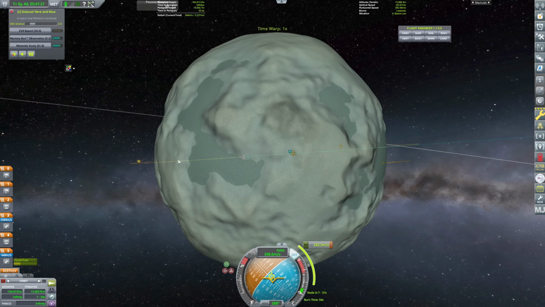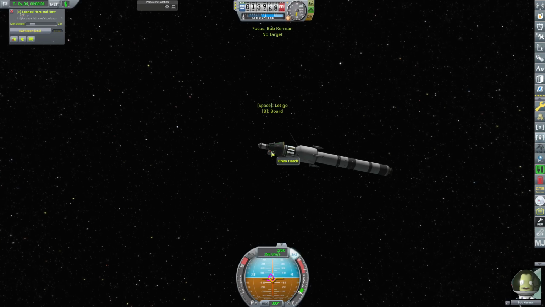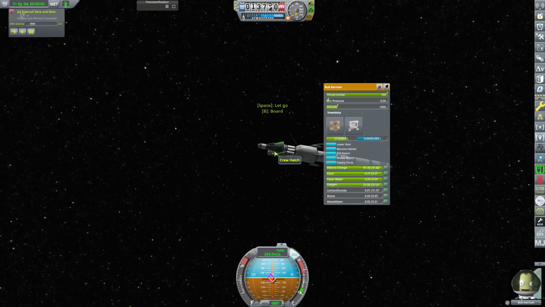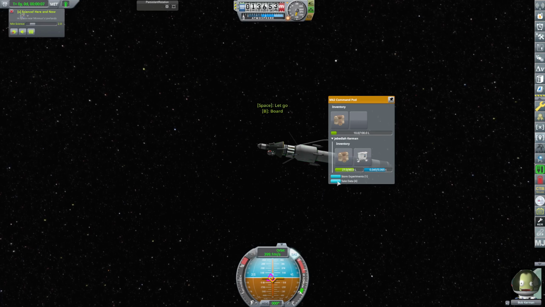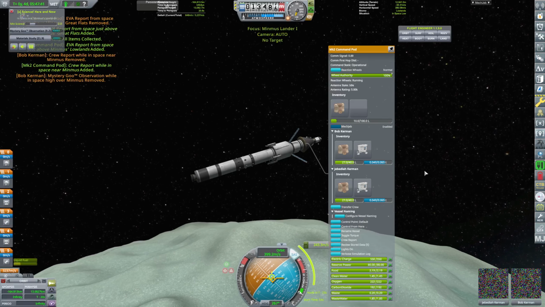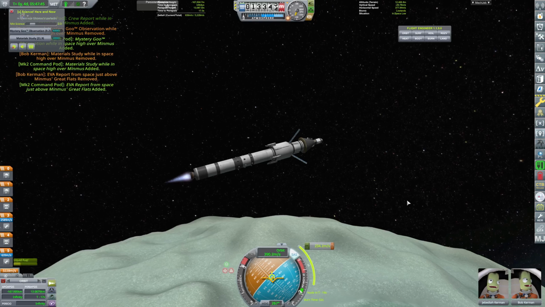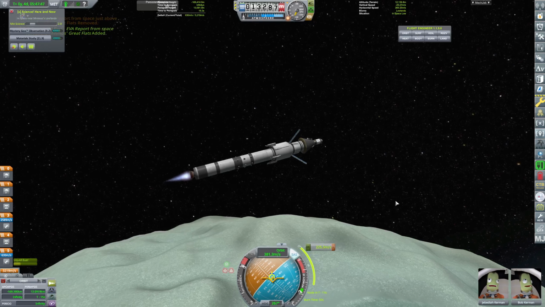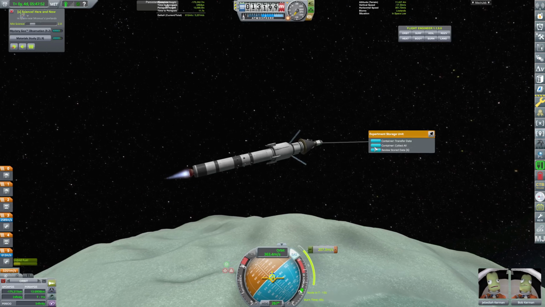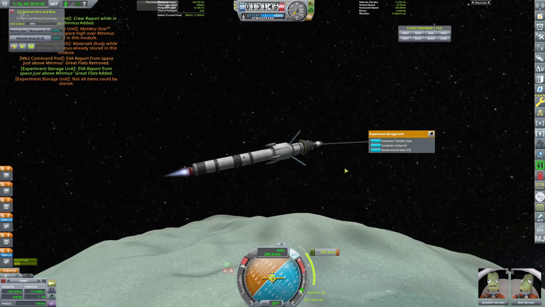So see, now we can do another EVA report. So EVA, EVA report, keep experiment, take data, board, and it is go for burn. We should have already burned. But we can also collect all. It won't be able to collect everything, but it'll take what it can.